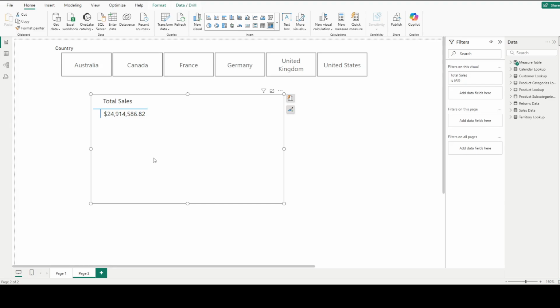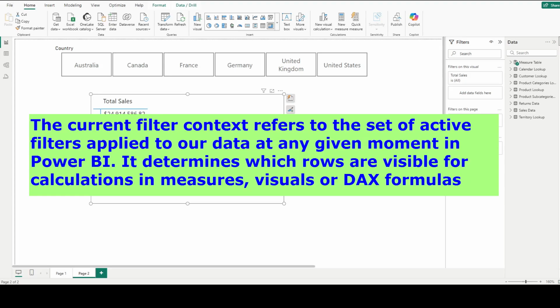Now you might be confused. You might say, hey, we have not applied any filters here. How can you say that this is within the current filter context? Filter context is always present when we do any kind of calculations.